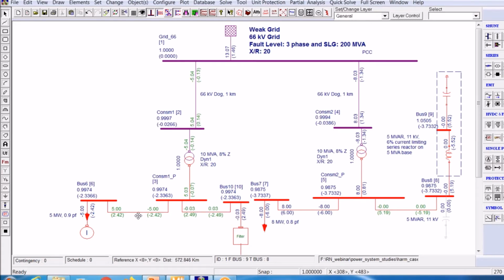Now, if you plot the frequency scan now, what should happen? At bus 3, if you plot the frequency scan, it should so happen that the impedance should be minimum, because it's a resonance condition. Therefore, let us see what will happen if you plot the frequency scan corresponding to bus 3.